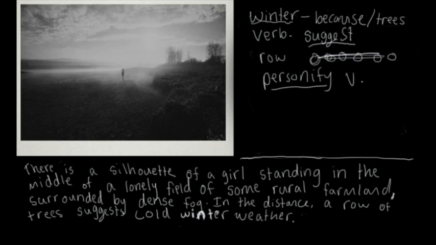And you could say other things if you wanted to. Suggest cold, suggest that it is winter, whatever you want to do. The point is, I'm trying to make it vivid and say that the trees are telling me what the weather is. And by saying that the trees are telling me something, I can also imagine other things about it. I can imagine that the background maybe doesn't have other beautiful trees with many leaves. So I use this as a sort of tool to let me do that, okay?